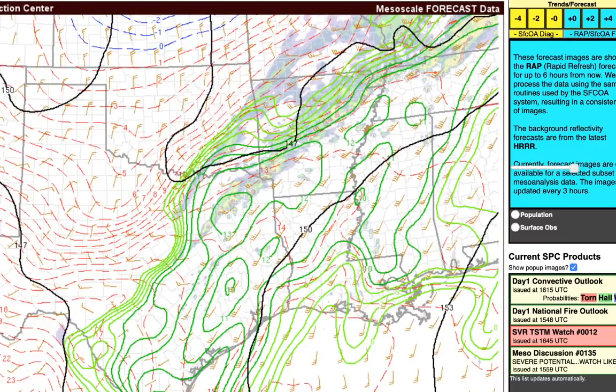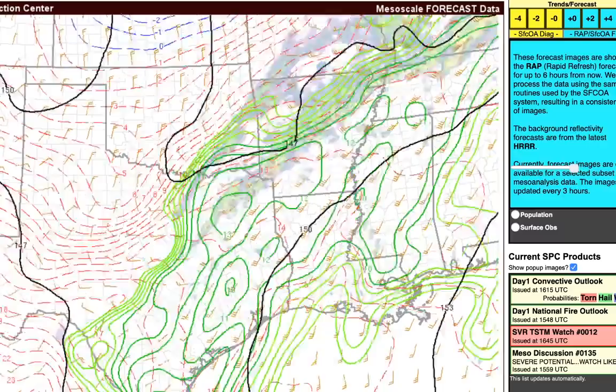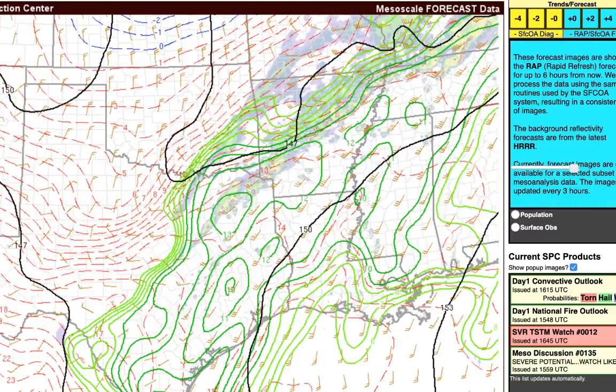To really get a big-time tornado outbreak, you need a more neutrally tilted trough upstream. That'll create a more backed low-level jet, more out of the due south, probably coupled with some southeasterly surface winds, and you still get these westerly winds aloft. And it'll also give you a more north-south oriented frontal boundary, whether that frontal boundary be a dry line or a Pacific front. But whenever you get these positively tilted troughs like this, it usually results in a southwest to northeast oriented convective line. Winds will largely be parallel to that convective line, leading to convective echoes that will train over the same areas. Usually these are flooding type setups.